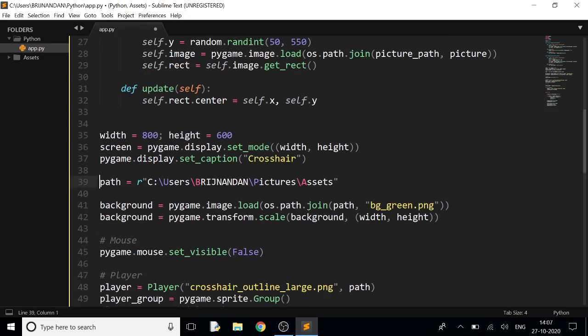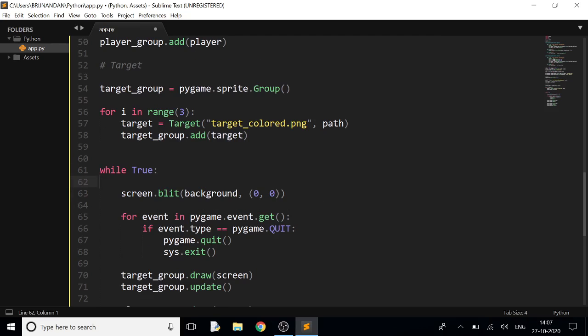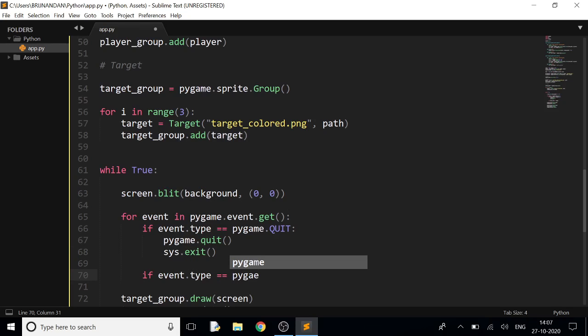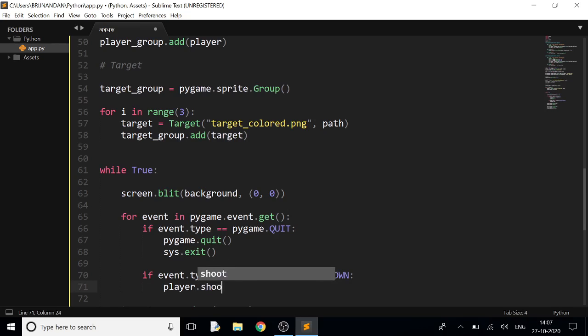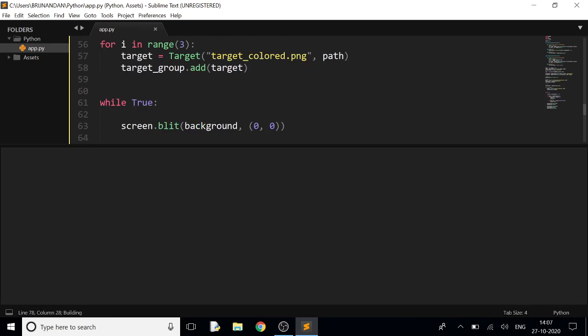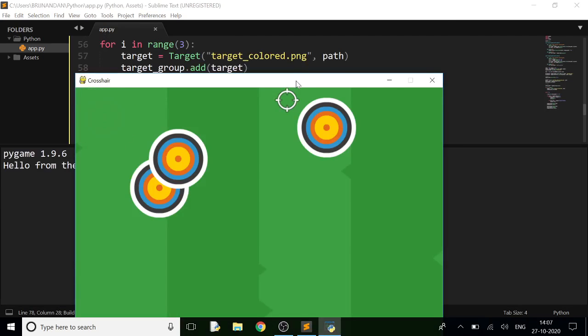You'll see why that's True. Here, if I click the mouse button down, if event.type equals pygame.MOUSEBUTTONDOWN, then player.shoot.